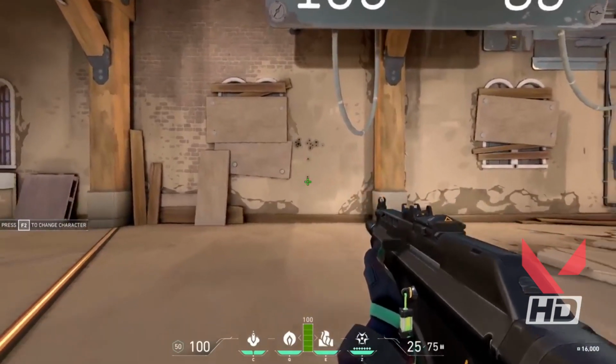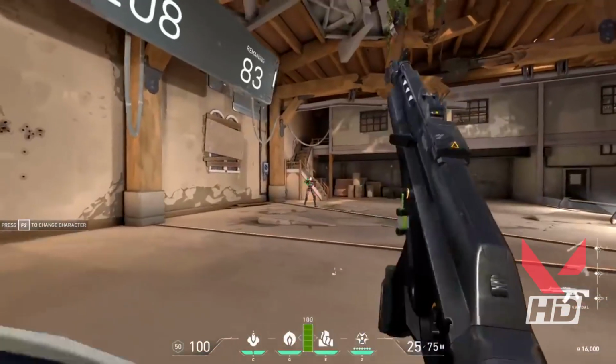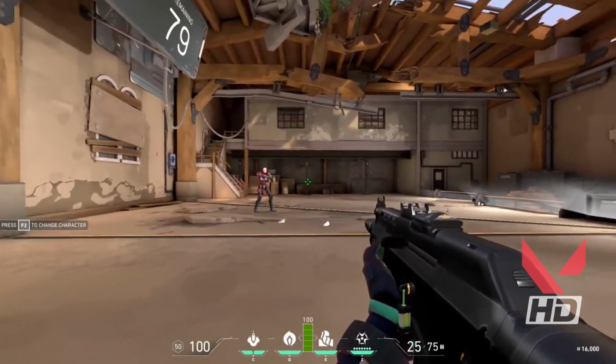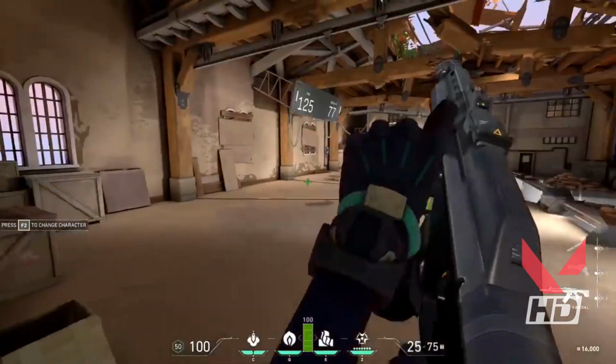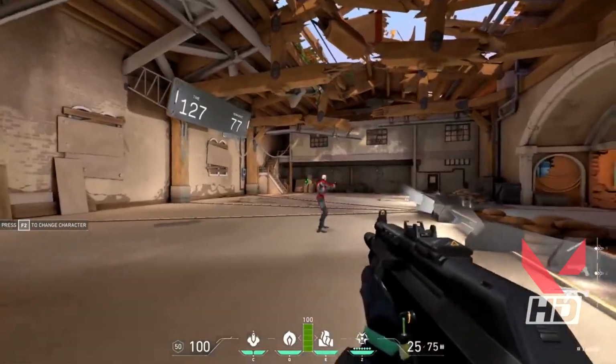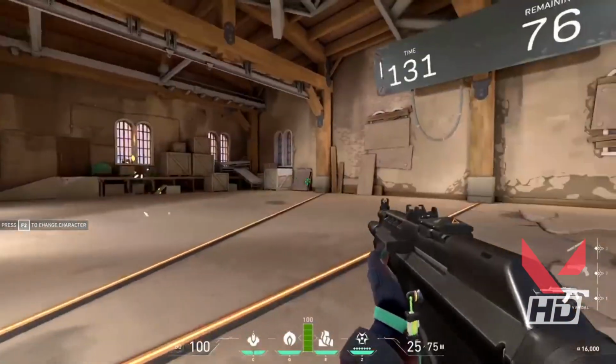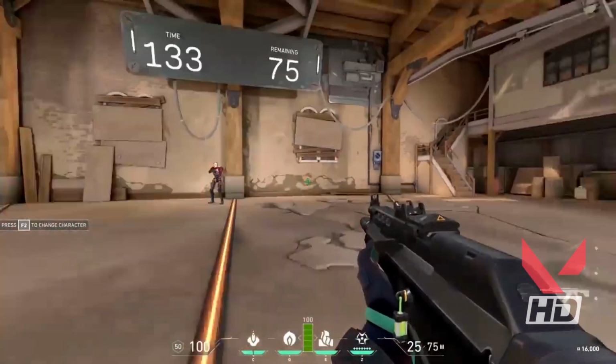So you do get that one-shot, one-kill, but when you're trying to spray, you're going to have to control the recoil a little bit more. There's manual adjustment that's involved. When you're crouched, your recoil is more stable and there's less kick. So anytime you do plan on spraying, if you can crouch, your recoil will be more accurate.